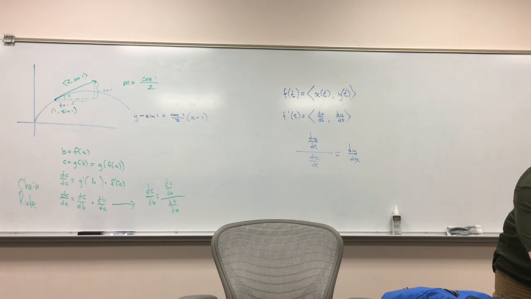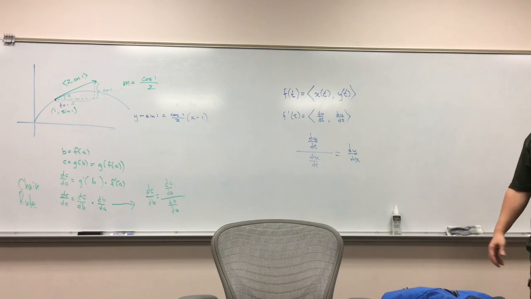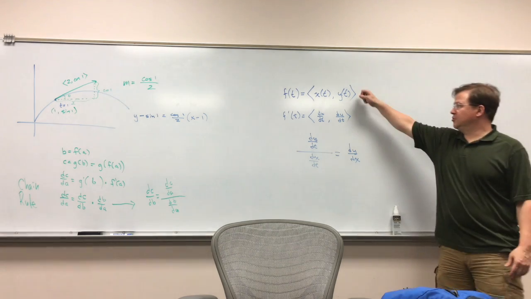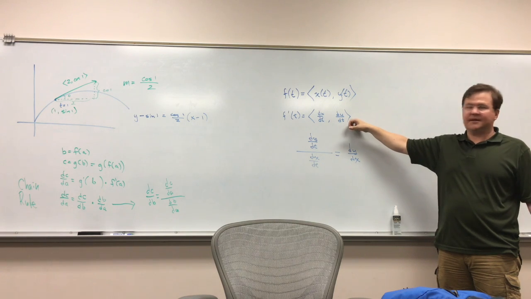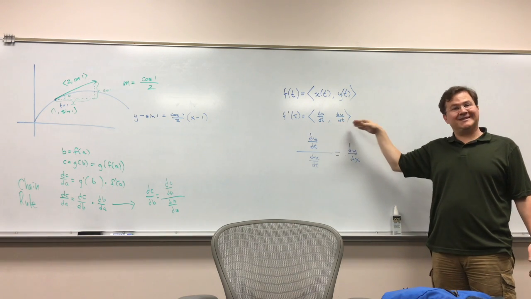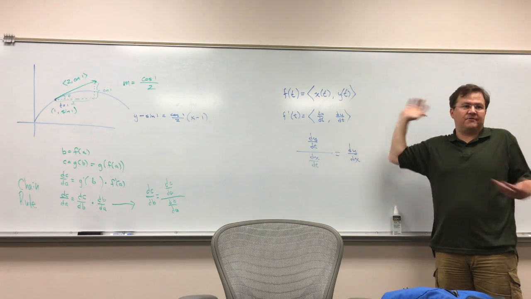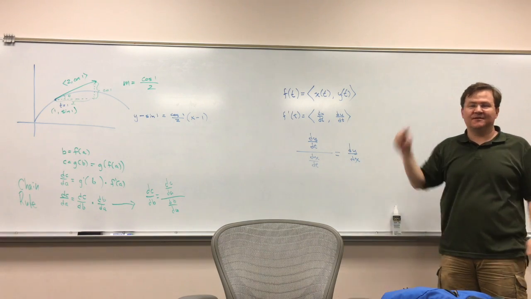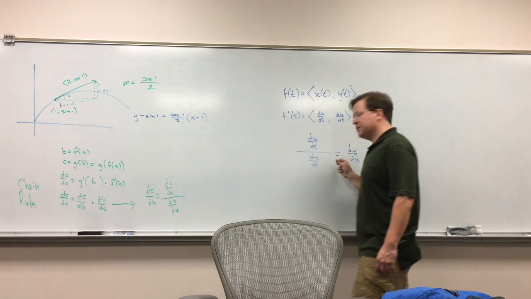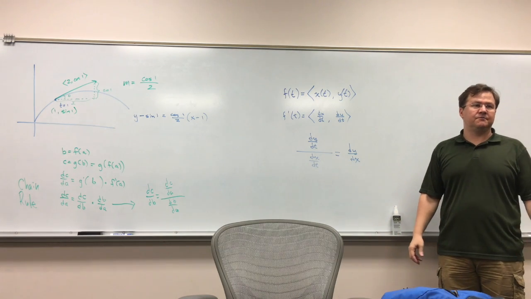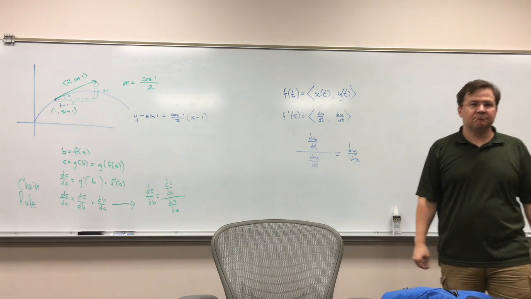That was rough. But if we trim out all the theoretical stuff, in summary, I've said that the derivative is just take the derivative of each part. If I was mapping into 3 space, it would be a natural extension. I just have x as a function of t, y as a function of t, and z as a function of t. I just take the derivative of that too. You know what I mean? If I am in 2 space, then the slope can be computed using the chain rule right here. And that's pretty much it. That's all that I've really said. That's how you do it.